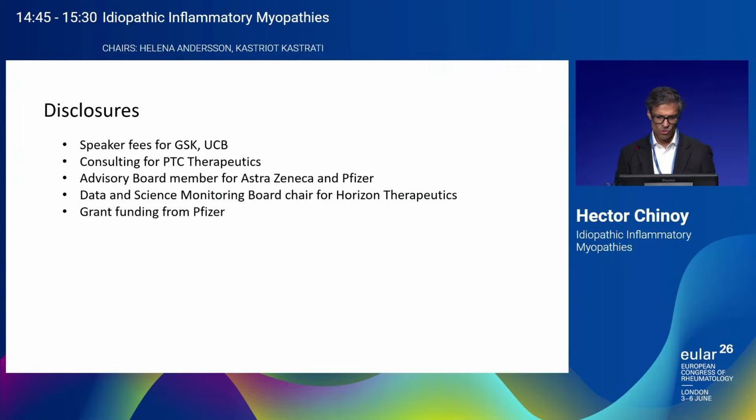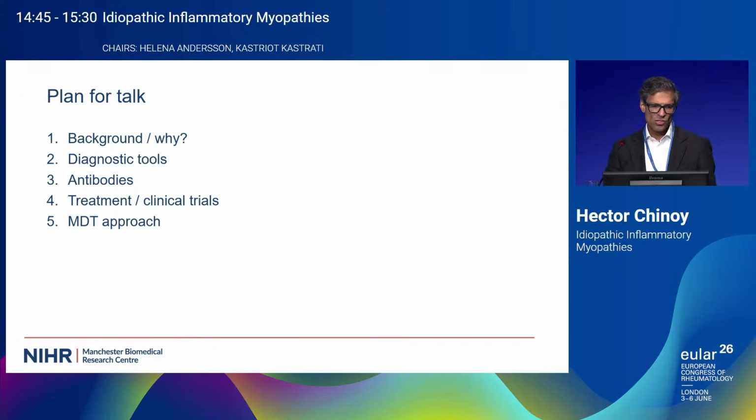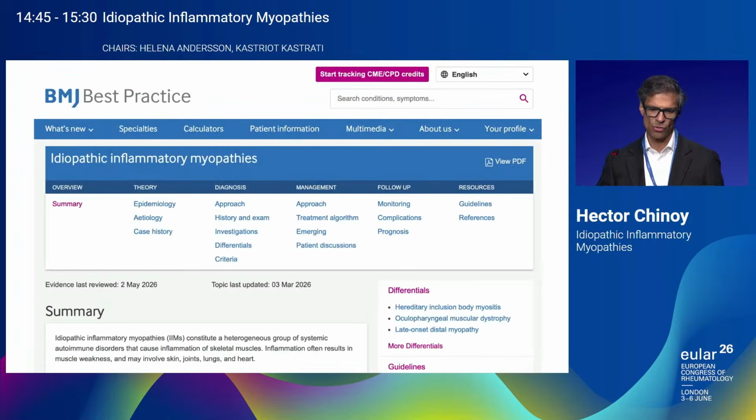Okay, these are my disclosures, and these are the objectives which you'll see in the program already. So the plan for the talk today is we're going to do a bit of background, try and answer the question why, some diagnostic tools, antibodies, treatments and clinical trials, and the MDT approach. So let's start off with diagnostic tools.